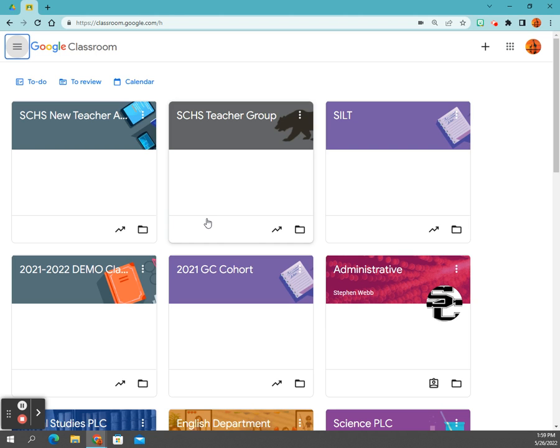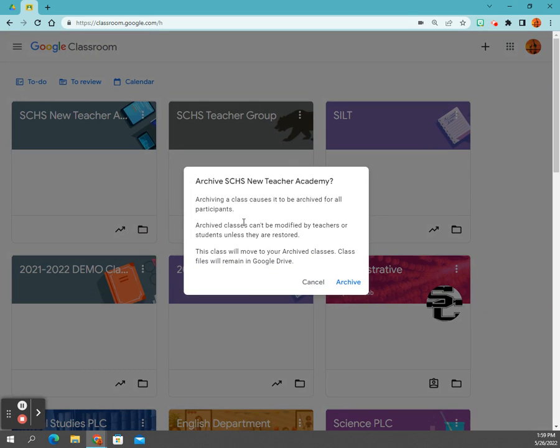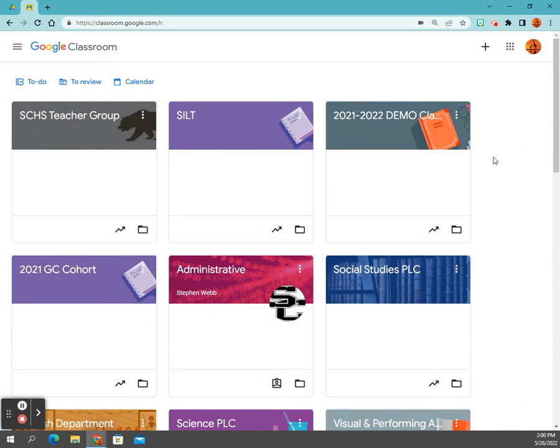You're going to be able to access anything that was in there, but it's not going to show up on this main page. And the way that you're going to do that is you're just going to click on these little snowman dots, and you're going to go down to archive. And that'll move that class. It's going to pop up with a little message, like, do you really want to archive this class? I do. And it'll move it from that homepage. And you can see everything just shifted up because I moved that first class that was on here. And that class isn't gone.